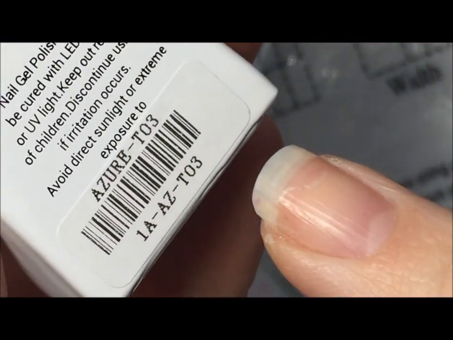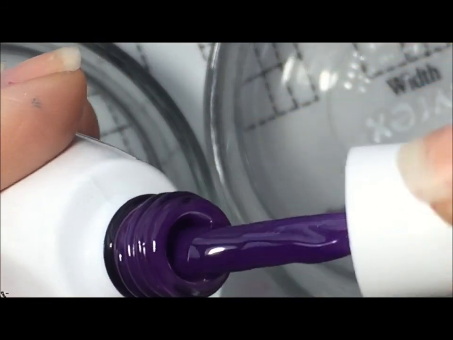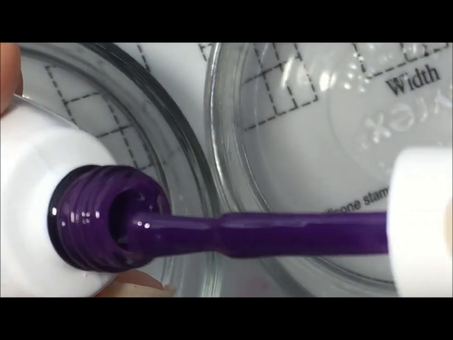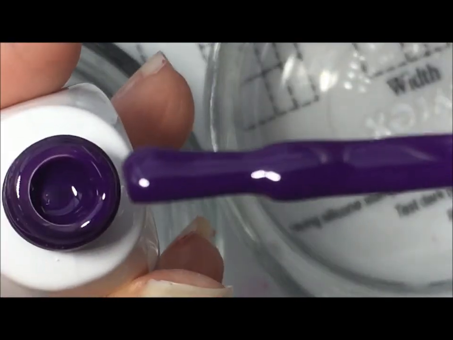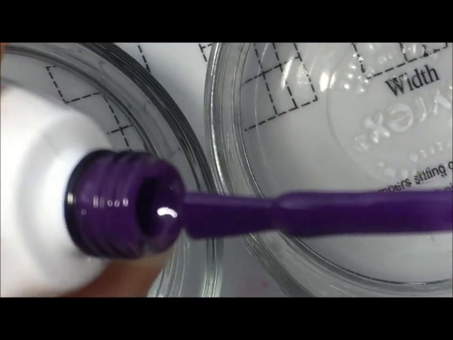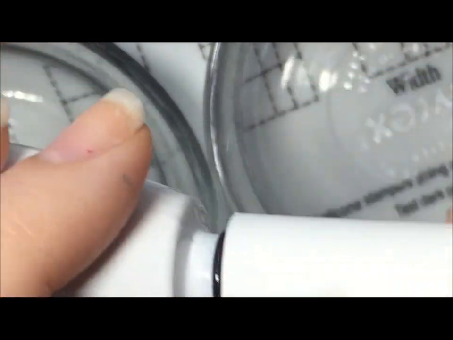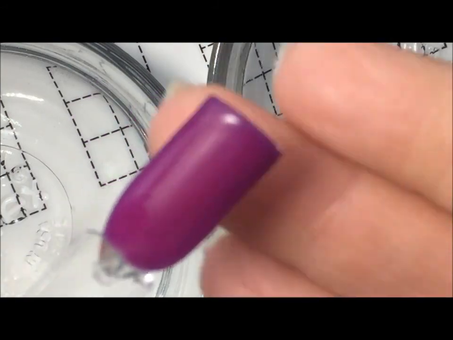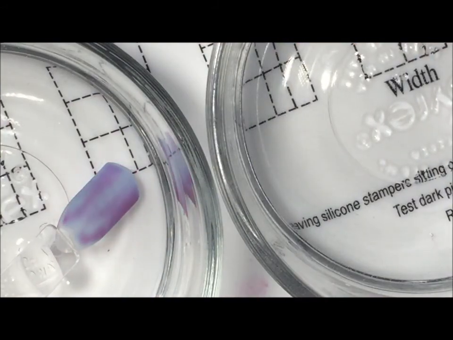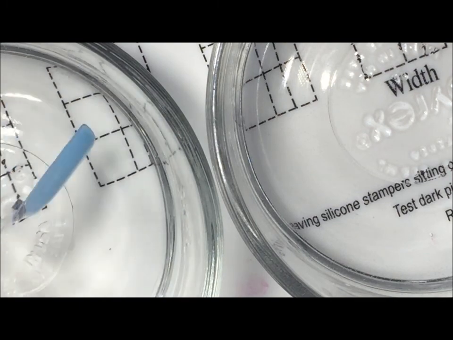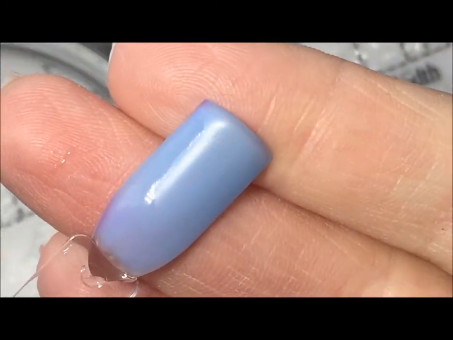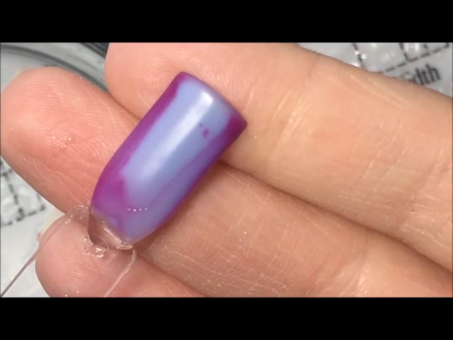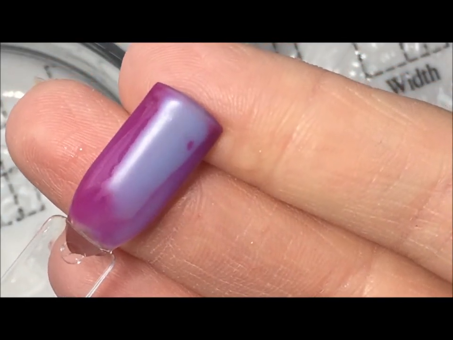The next color we have is T03. This one is a really pretty purple, kind of like a royal purple, really nice and creamy, just normal kind of consistency for gel polish. I'm going to dunk it into the hot, and this one turns, I just love how that happens. This one turns into a really nice sky blue, baby blue color. I just love when they start transitioning. So pretty.